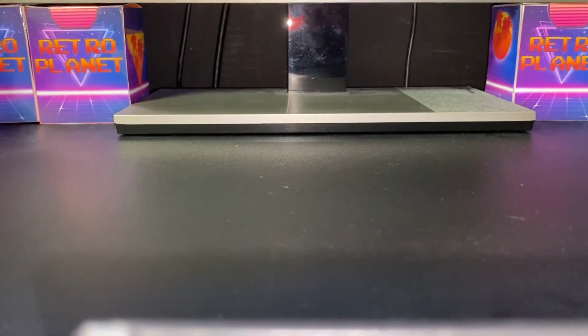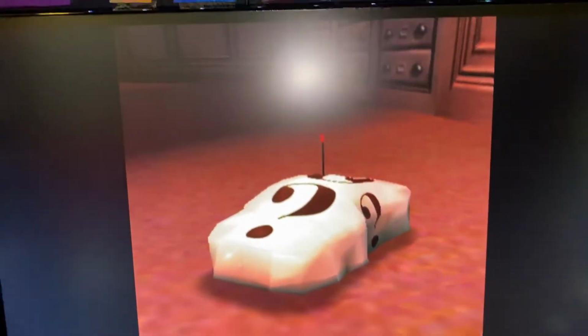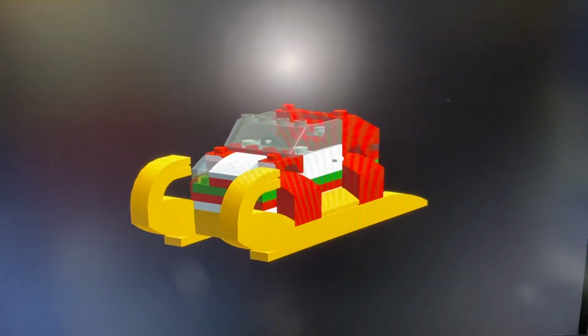Alright, that's all the cars covered. Now next up are going to be some special cars that you will only see in this video. The tutorials for those will not be out till much later. So the first mystery car we have is the Santa Sleigh.